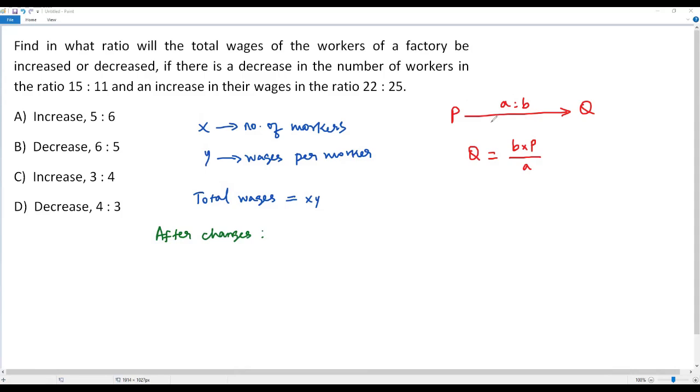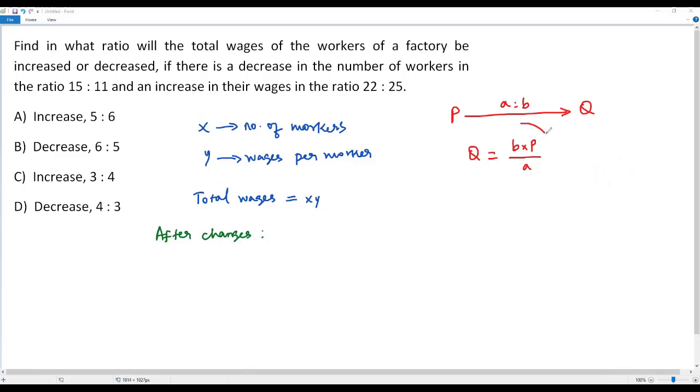And also even from the ratio, we can see whether a quantity is going to be increased or decreased. For example, let's see the ratio 2 to 3. Now look at this ratio from left side to right side. 2 to 3, it's increased. So when you change a quantity in this ratio 2 to 3, it will be increased. Now let me consider another ratio, that is 7 to 5. Looking from left side to right side, 7 to 5, it's decreased. When we change a quantity in this ratio, it will be decreased.